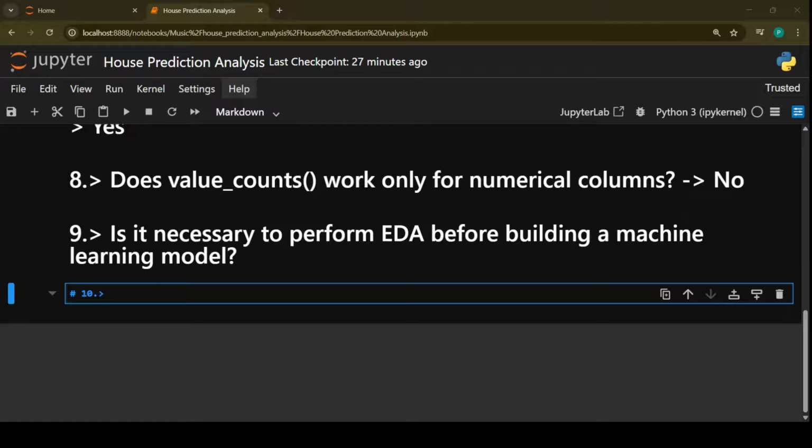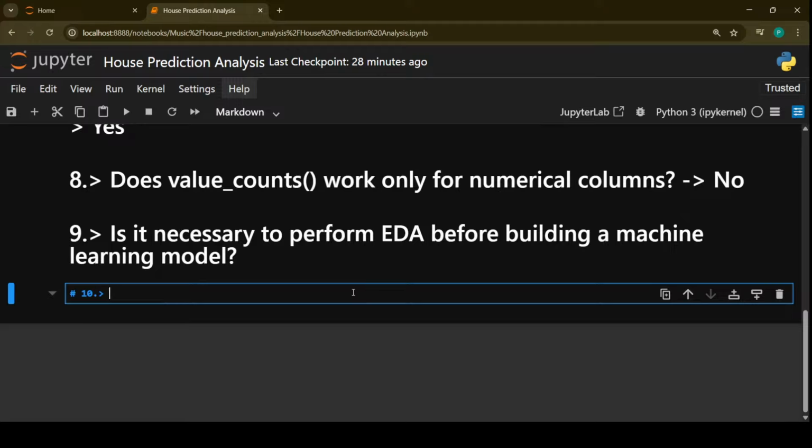Okay, I can see one yes. Okay, one more yes. So yeah, rightly said. For question number 9, yes is the correct answer.